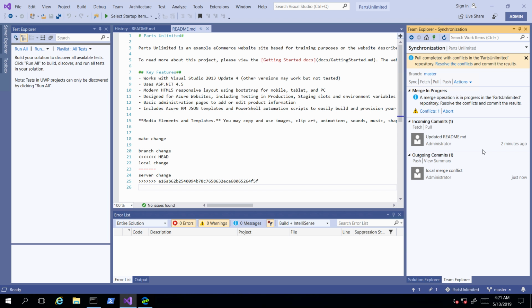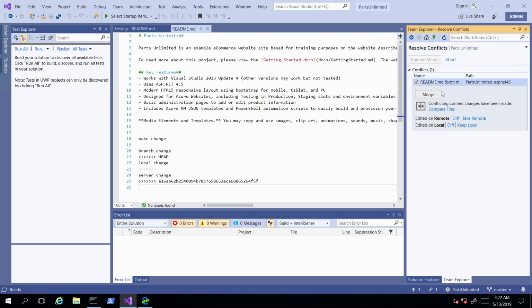There we go. So now it's telling me that there's actually a conflict and put some garbage into the file. I don't quite know what that is, but now it's up to me to go and fix that file before I can actually merge it down locally. So this is going to stay in the conflict error state until I explicitly say this is now sorted, carry on.